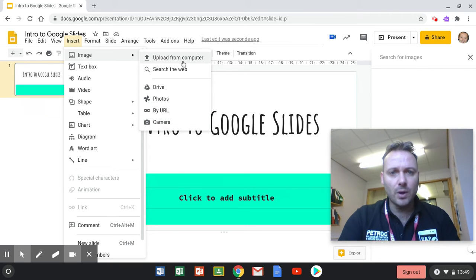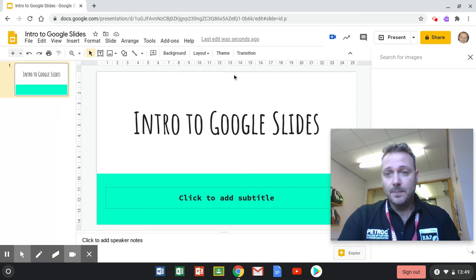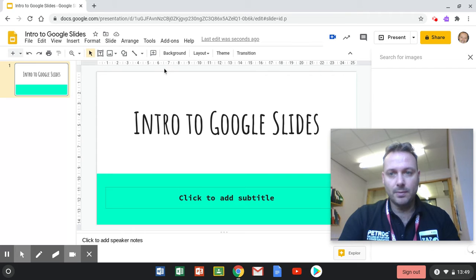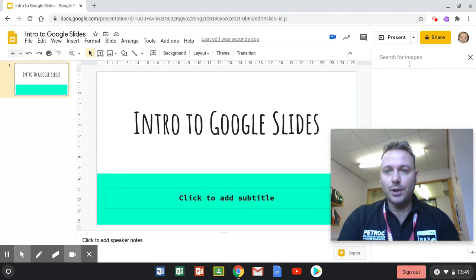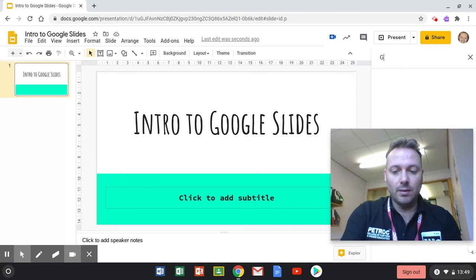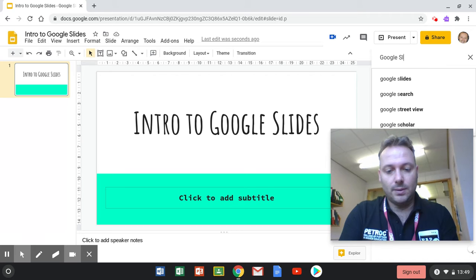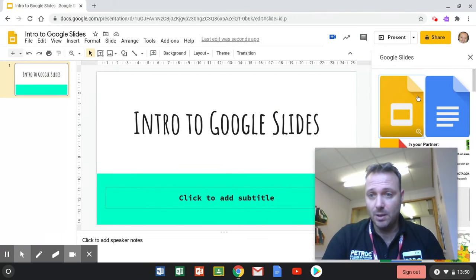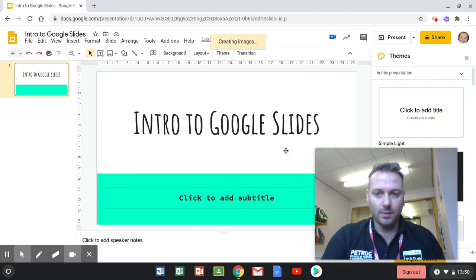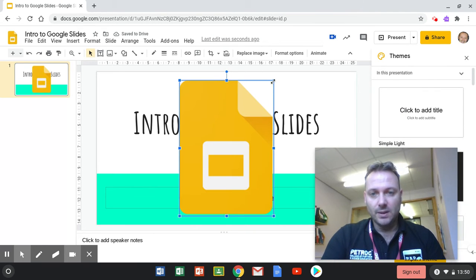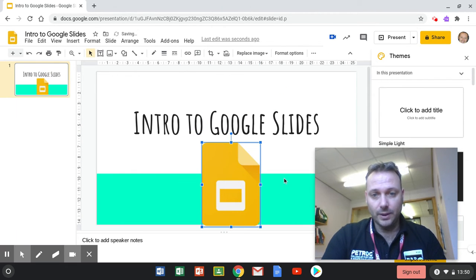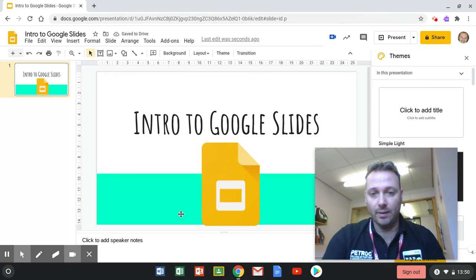I'm just going to search the web. Try again. Search the web. Oh, it's up here. So searching for images, it should pop up with a bar on the right-hand side. I know this is Google Slides, so any image related to that, basically, and the first one that comes up is an image of the document that we clicked into. So that's quite a nice, impactful start to our presentation. Fairly clear cut: Intro to Google Slides, and then the logo.